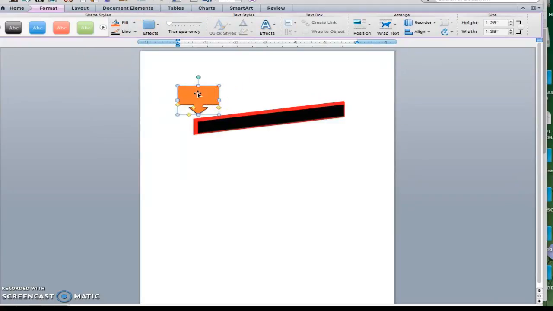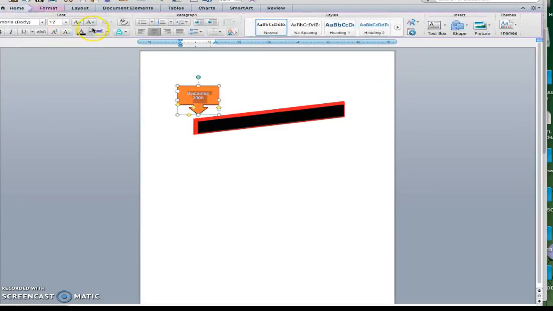I'm going to type in here beginning, 2000. Now it's not very bright, so I'm going to highlight it. And under my Home tab, I'm going to make it bold, black, and make it larger. There you go. Now you can make this three-dimensional as well.